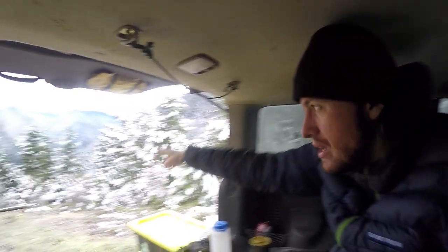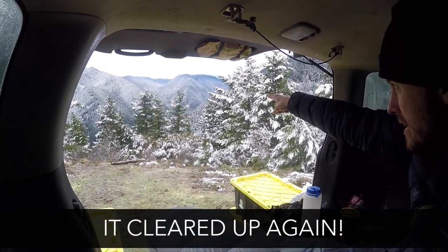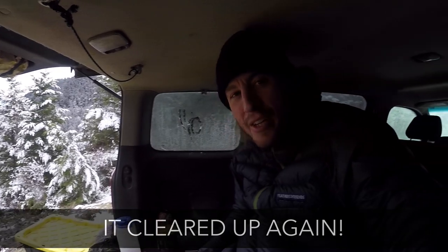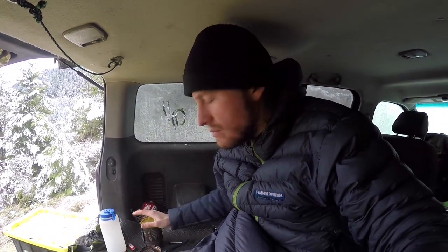This is a pretty standard morning for me before I head out on the trail for a backpacking trip — headed into that river valley down there, looks nice and cold this morning. I make coffee, I read a book. I always have the back hatch open no matter how cold it is, because I'm in a warm bag so it's almost just like being in a tent. I can look out over a really nice landscape. I always try to back up to an inspirational place where I can look out and have ideas — places I want to visit, places I want to hike.